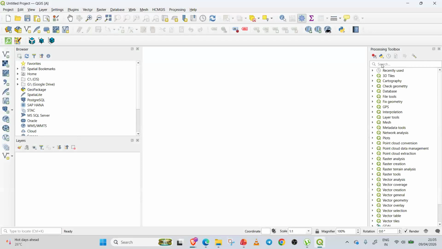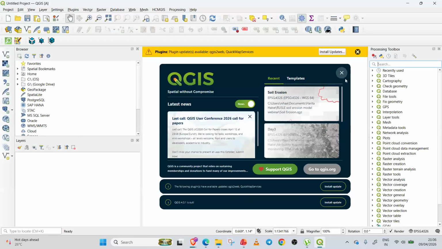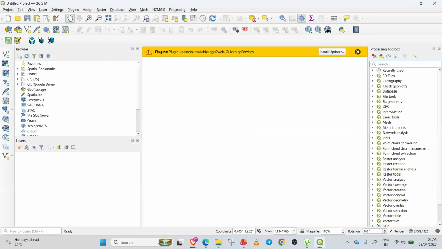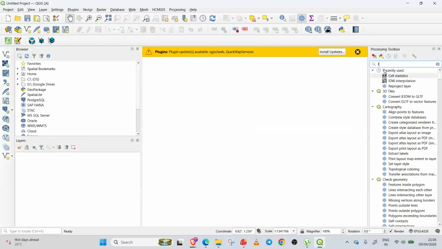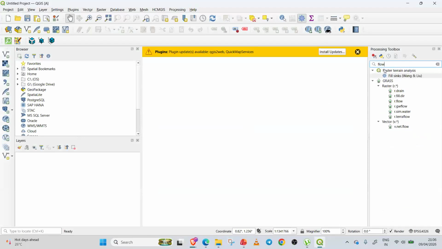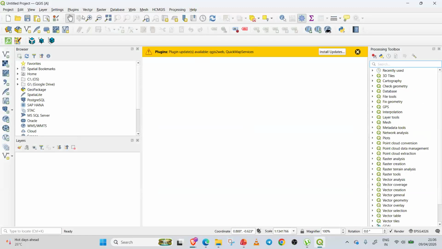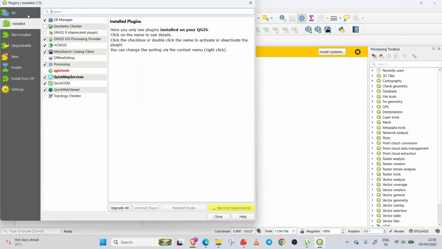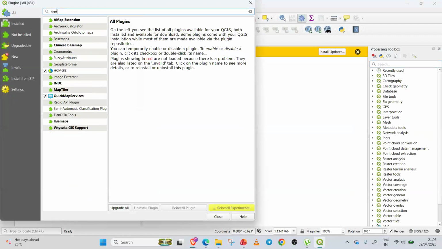Okay, yeah, let us check that flow accumulation, no? Sir, you have to first install the plugin SAGA Next Gen. Okay, so then, but for now let us do that semi-automatic.